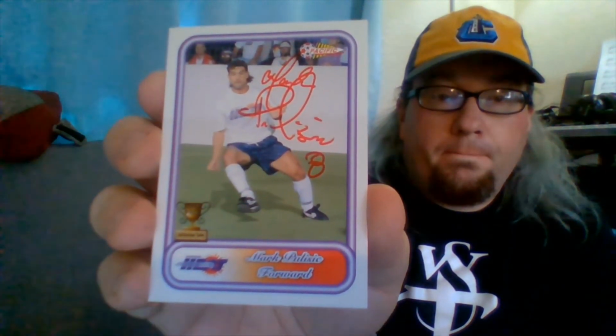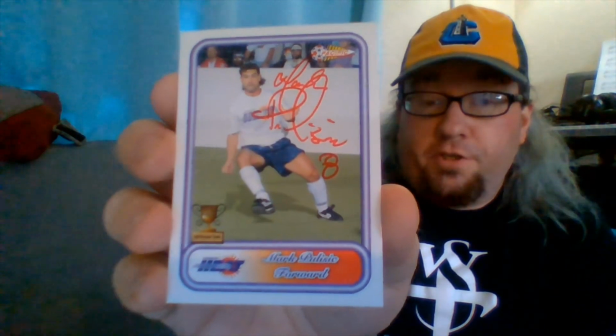All right, here's a name that if you follow current outdoor soccer, you might recognize his last name. This is a guy who played for the Harrisburg Heat, whose name is Mark Pulisic, father of Christian Pulisic of Team USA and Chelsea fame. Yeah, he played with Harrisburg Heat and I think maybe a couple other NPSL teams. And, of course, his kid has gone on to become the premier player of American outdoor soccer currently. Yeah, he's the big one that I was trying to find in there and trying to remember where he was at.